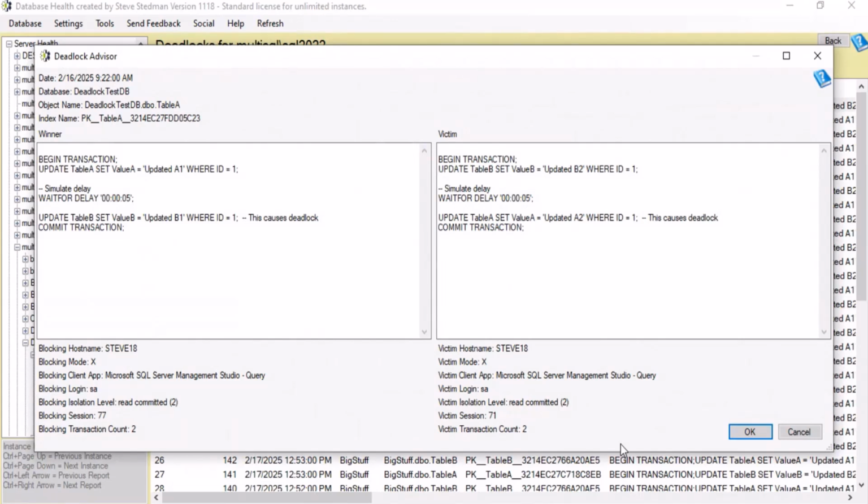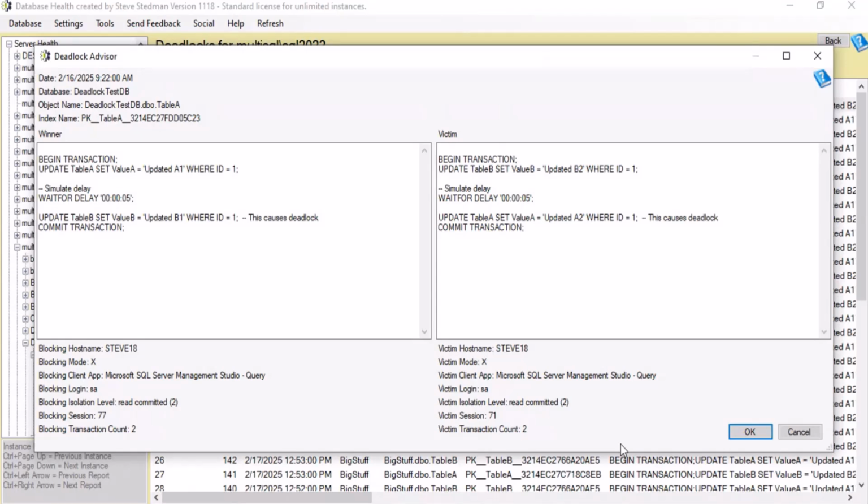Now, one of the things we should explain before we go too far here is what is a deadlock? We have locking and blocking that we've reported on for a long time in Database Health Monitor. What that is, is one query jamming up another query for some amount of time, and then they eventually clear and go through. But a deadlock is a situation where one query is waiting on another query, and that other query is waiting on the original query. Whatever happens, there's no way that they're going to clear. It's sort of like two people trying to get into the same parking spot, and neither one's willing to give up.